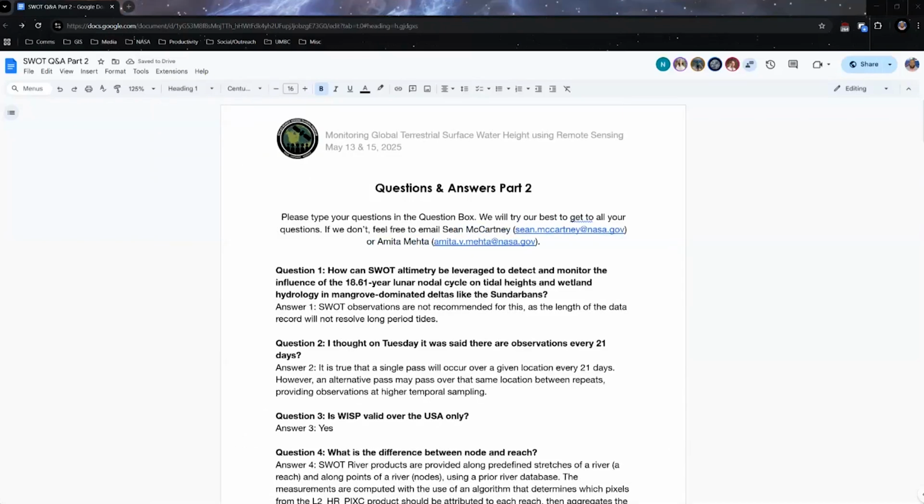Question number 1, how can SWOT altimetry be leveraged to detect and monitor the influence of the 18.61-year lunar nodal cycle on tidal heights and wetland hydrology in mangrove-dominated deltas like the Sundarbans?